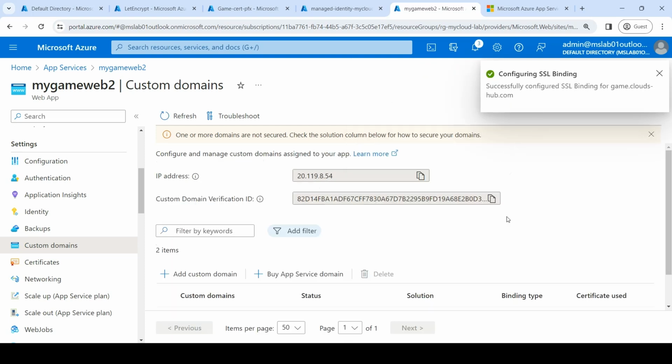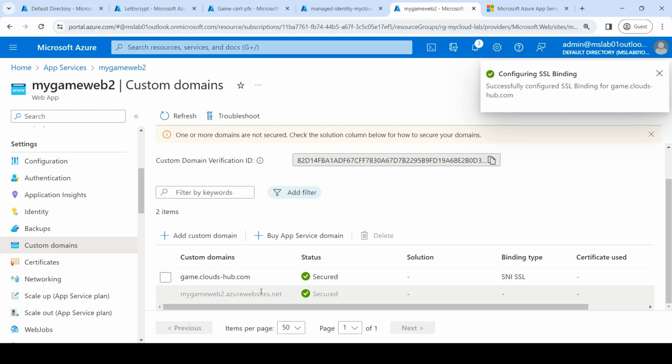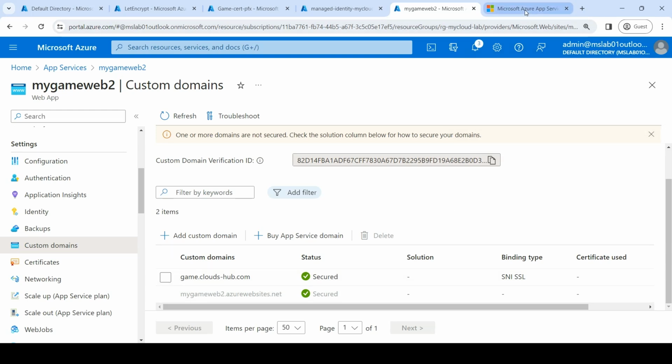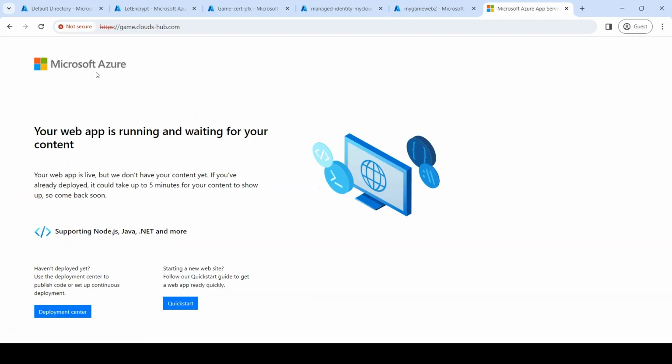Certificate binding is done, and we can see the certificate is secure. Now we go to the website and refresh the page.